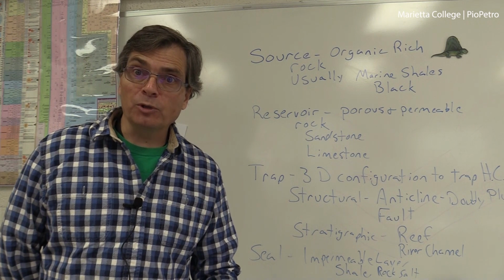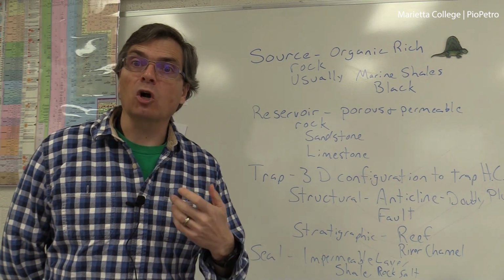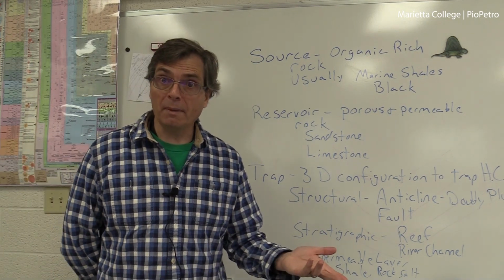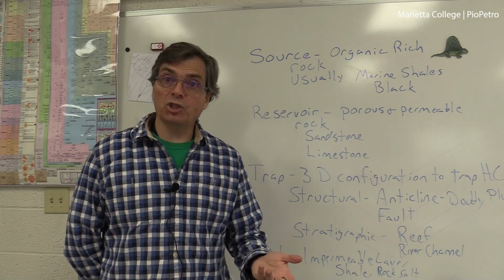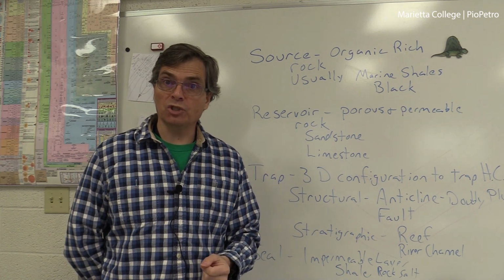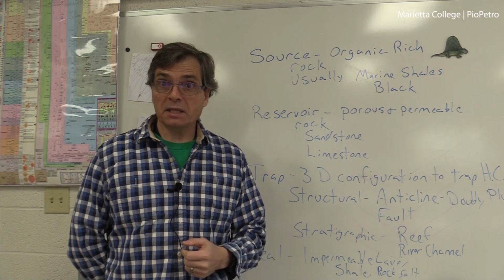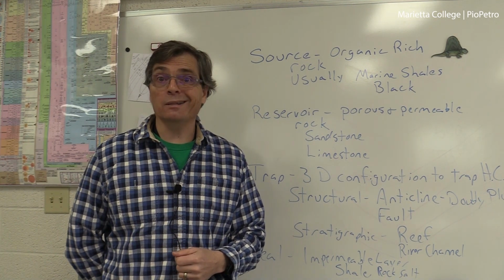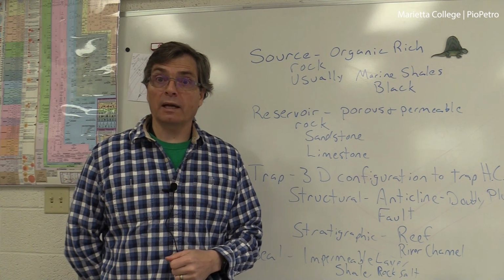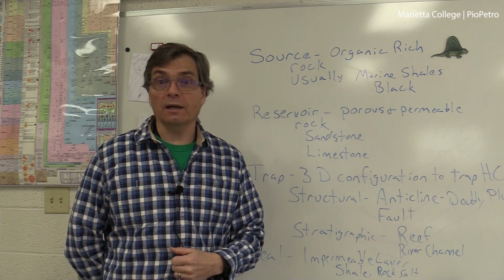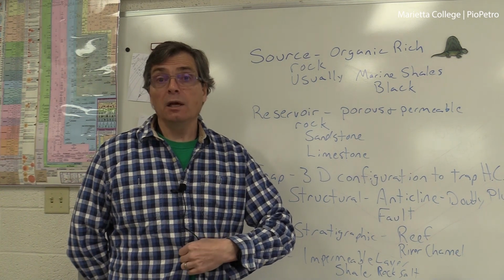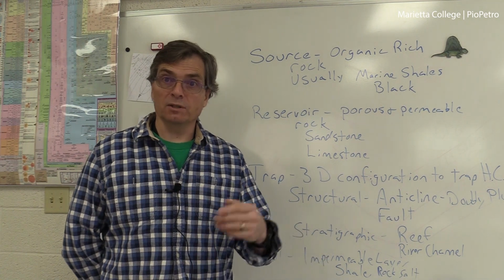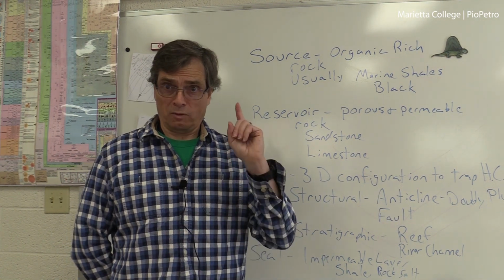Now, many of you have probably heard of a lot of other types of reservoirs that are called unconventional reservoirs, and those include things like coal bed methane, the black shale plays like the Marcellus Shale and the Utica Shale. Also, tight gas sands and tight gas shales are important reservoirs that just a few decades ago were not considered to be important oil and gas reservoirs. But today, with new fracking technology, of course, they can be accessed. But this play that we're talking about here is going to be more on the conventional side than the unconventional side.